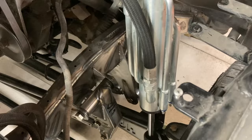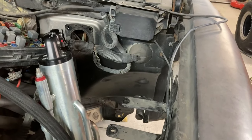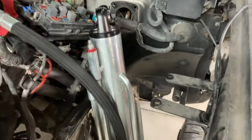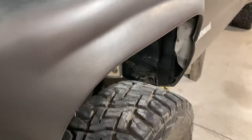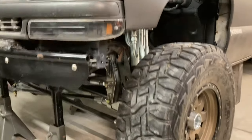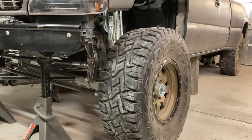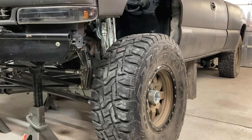And work on shocks, work on the bumps, work on the trimming. I'm going to end up pulling these back off, getting them out of here, and we're going to get cutting some stuff. One more look at those shocks on there because it looks pretty sick. But now we got to do the work to make sure they have a home and can live there. So time to get all the cutting tools out.